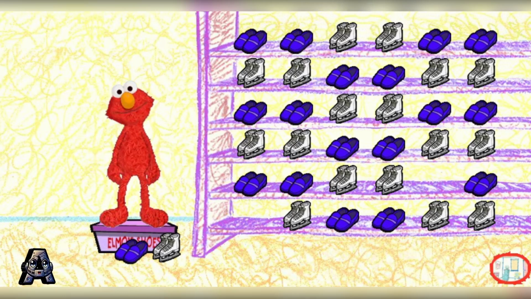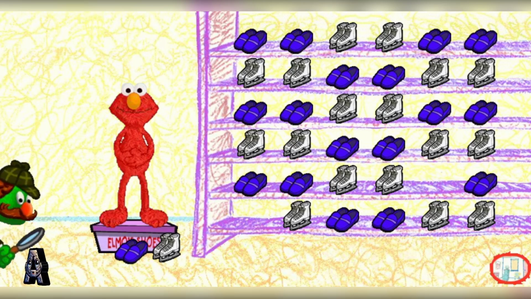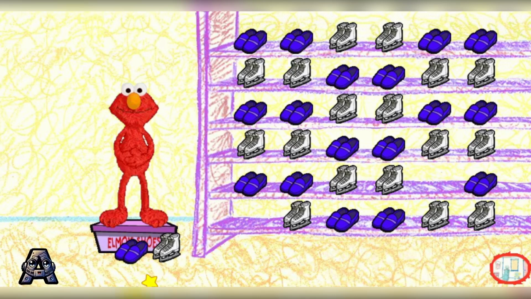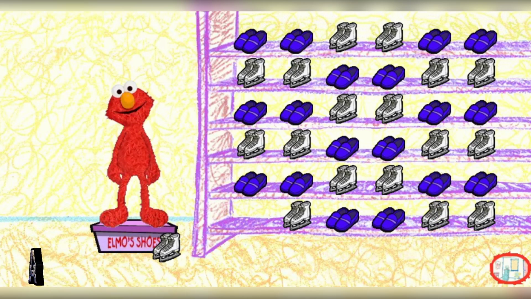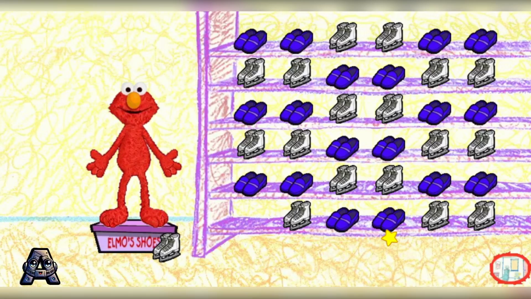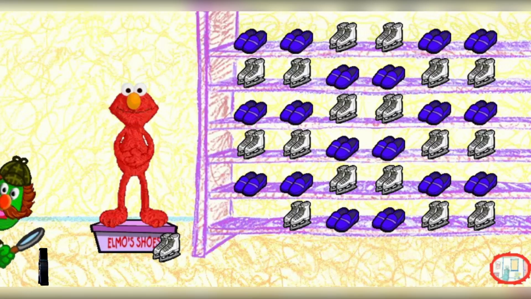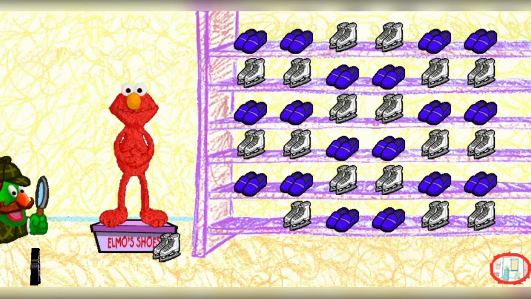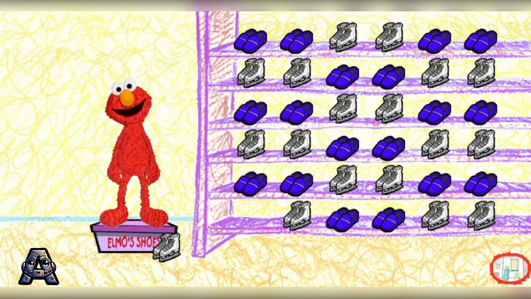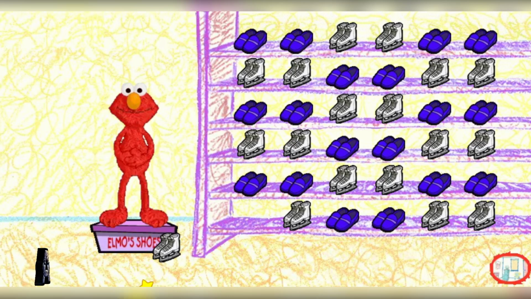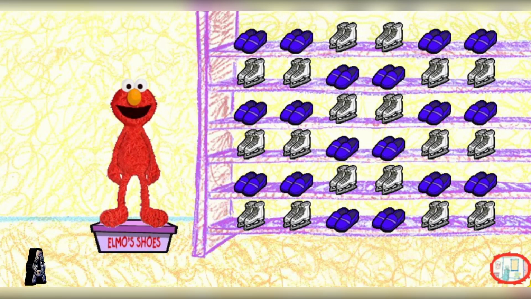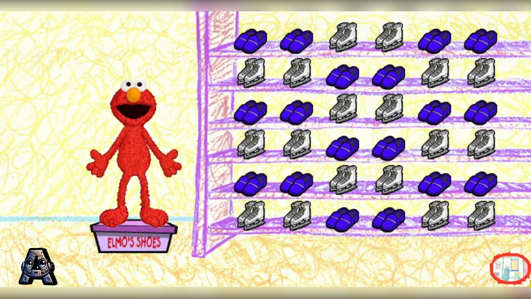Correctamundo! That's where those shoes go! Hello, what's this? There appear to be more shoes than need putting away. Don't stop now! Of course! That's where that pair of shoes belongs! Proceed with your excellent work and put the last pair of shoes away on the rack. Hurry! Elmo wants to see what's in the box. Thank you! Elmo's so happy! Because now Elmo can get the special pair of shoes from the box.